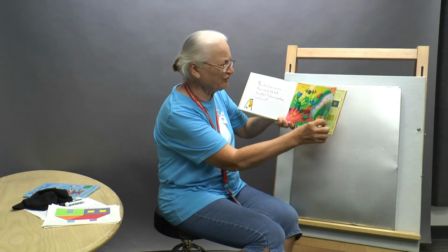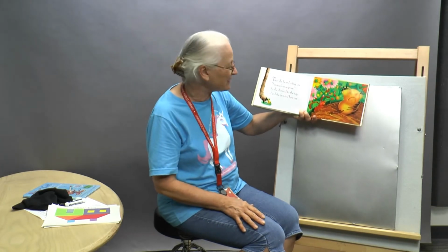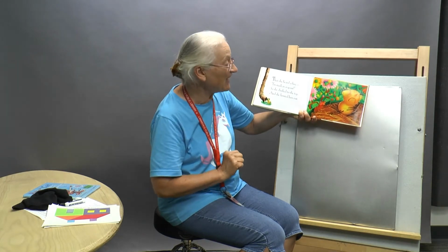The school day was over. They sounded the bell. "Oh no, is there anything I can do well? I can't fly or tunnel through fruit. What can I do?" Then she heard a bug cry, "Help! Help! I'm stuck in a spout." So she climbed to the top and she hoisted him out. That means she pulled him out because spiders can climb. Little Miss Spider found her gift. She could climb. And she climbed up and she helped that bug get out of the spout.